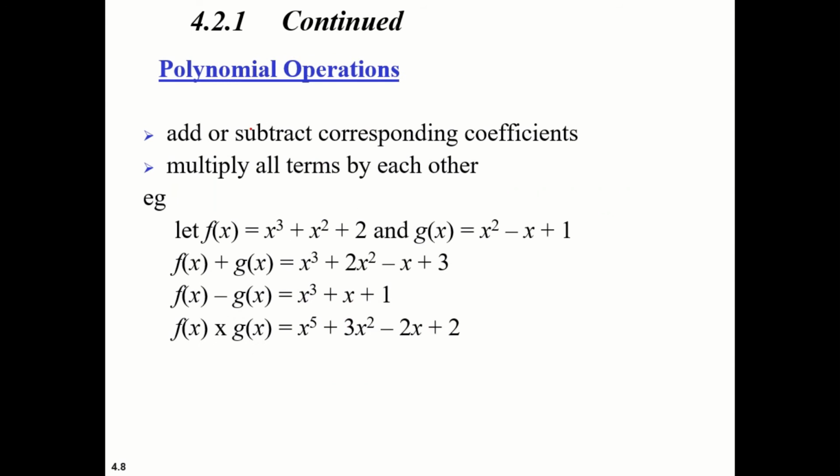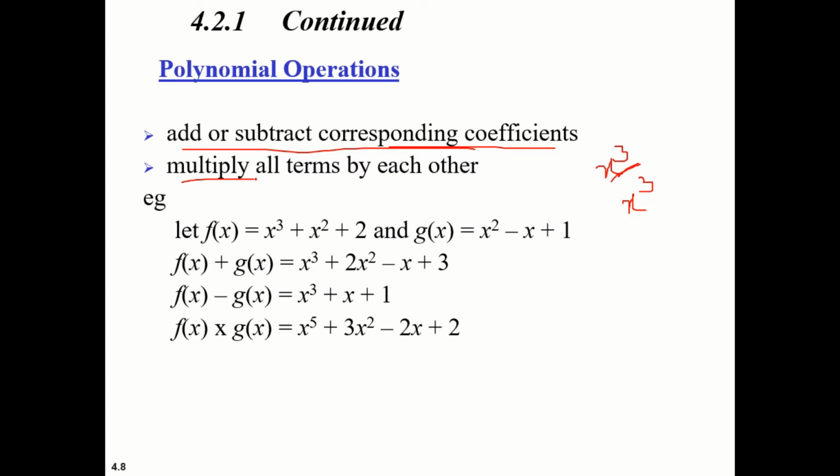Now the operations. So add or subtract, when we perform this addition or subtraction operation on polynomials, we add or subtract depending on the operation which we are doing. We perform the operation on corresponding coefficients. जैसे for example अगर कोई x cube का एक polynomial है, उसको जब हम add करेंगे तो x cube वाले के साथ ही add करेंगे, right? और इसको कभी भी हम इससे छोटी या बड़े power वाले polynomial के साथ add या subtract नहीं करेंगे.